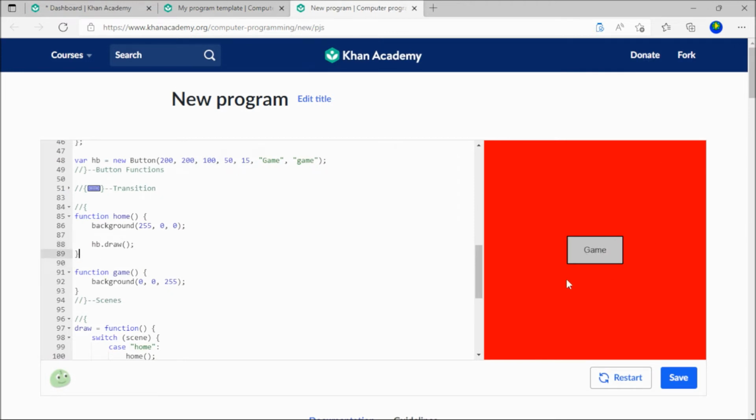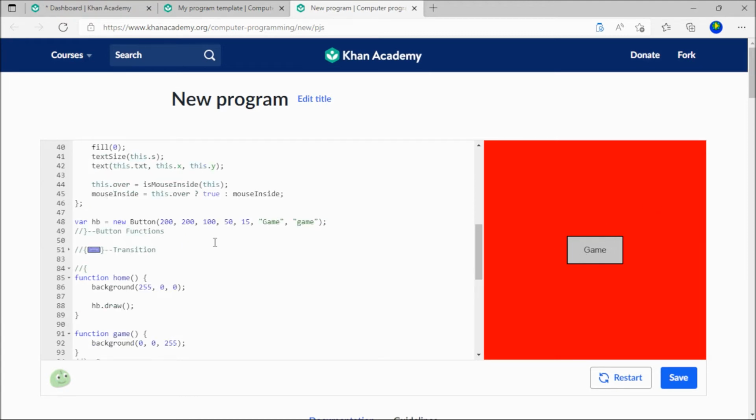But we still have a problem because it doesn't do anything and the cursor doesn't change. So I think that the text size is a little small, so we're going to increase it a bit. There we go.